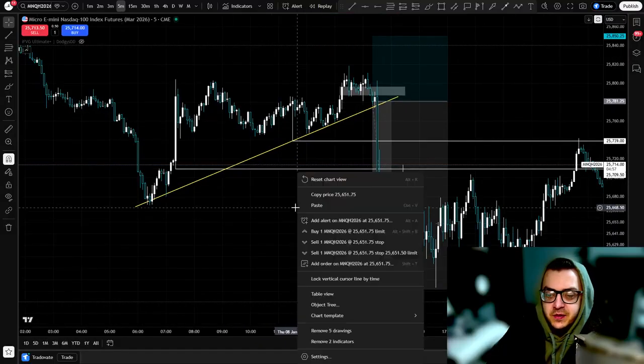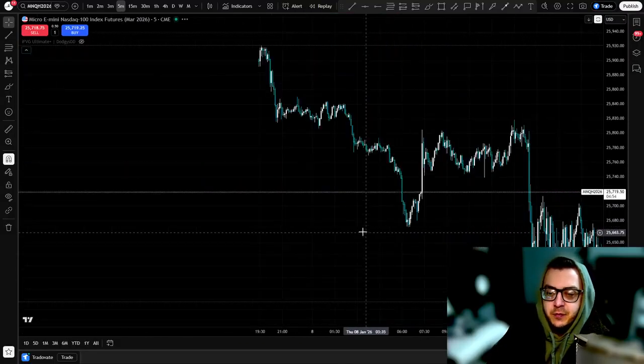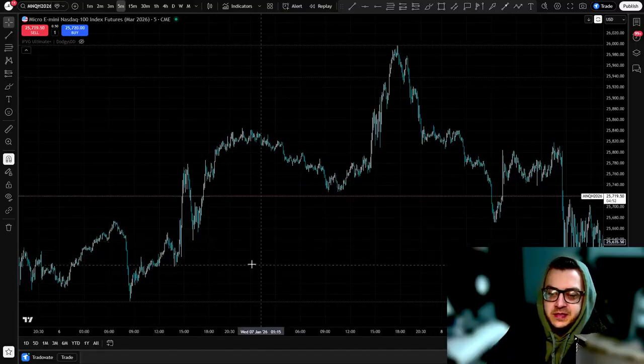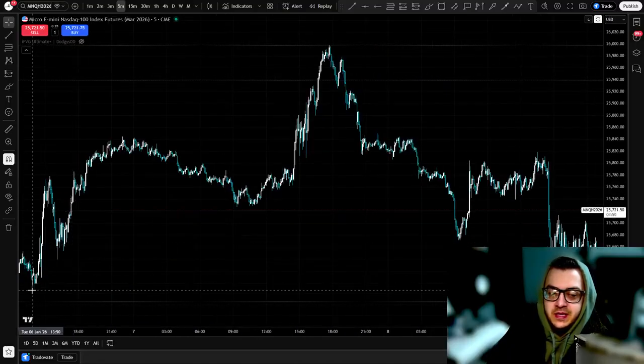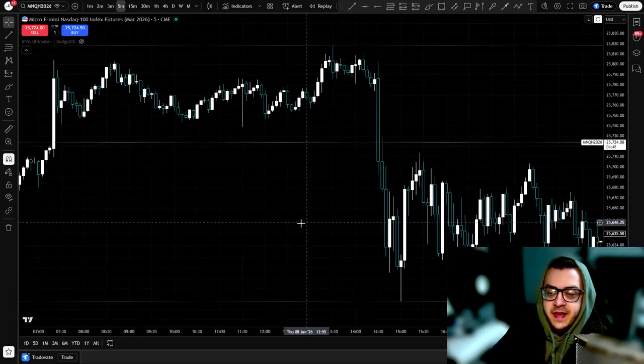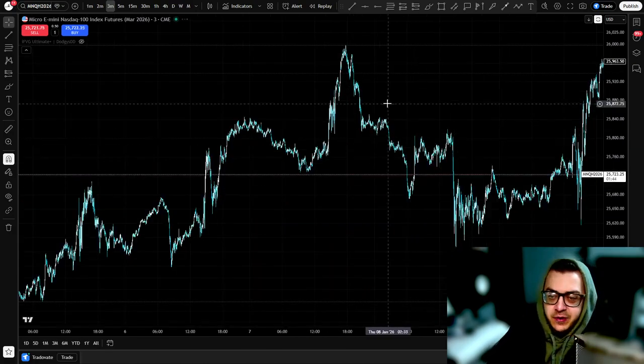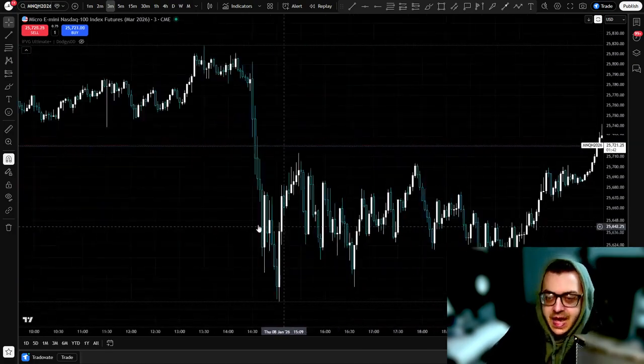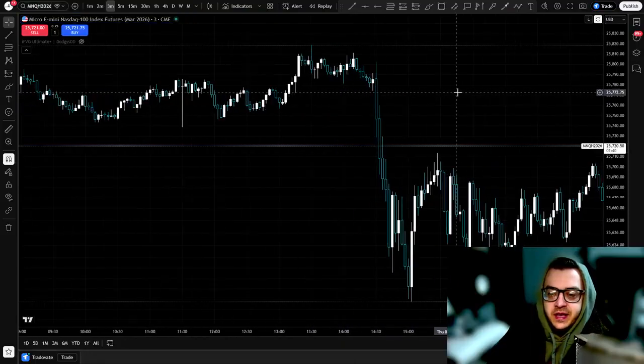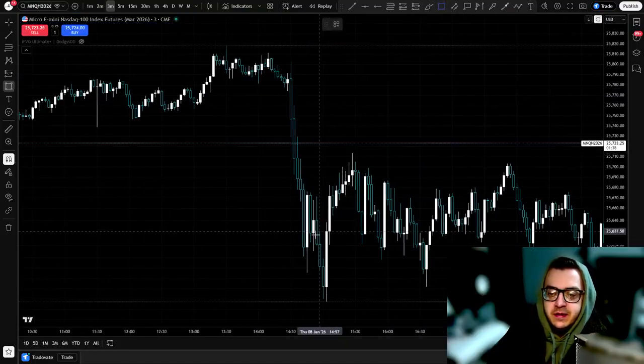But then the trade that I took here that was interesting to me, after we dumped, obviously, as I said, my model is that we come down, we get a major sweep. You can see we've got a few major sweeps here. And then I was looking for a reversal, and as always, an inversion back to the upside. And you can see here, we did get ourselves a really, really nice 3-minute inverse, which I took.